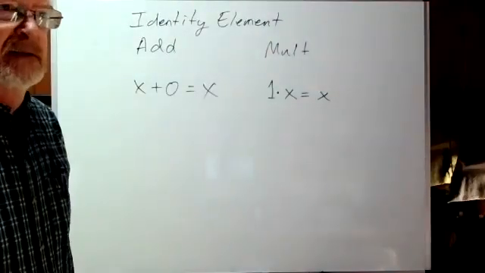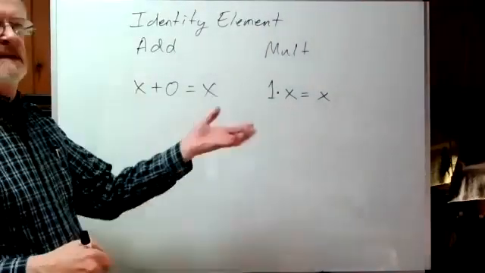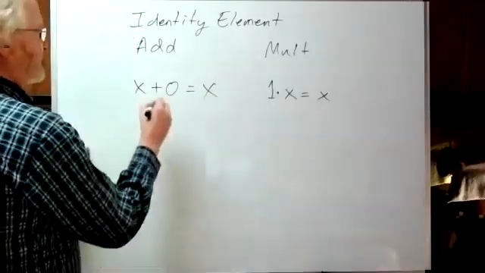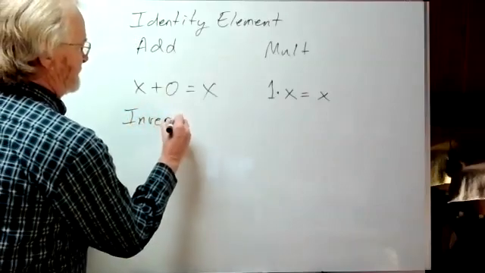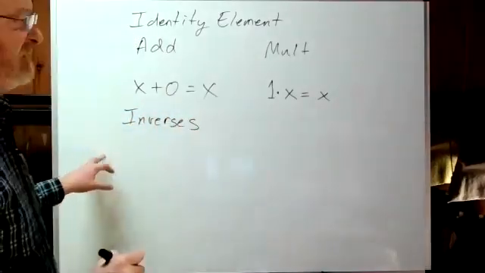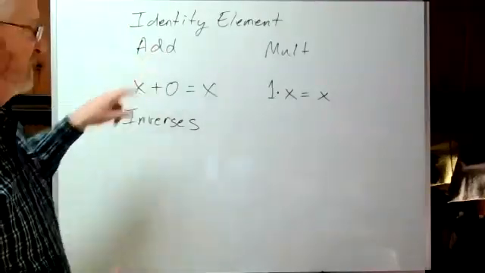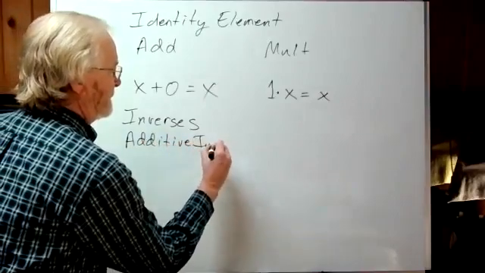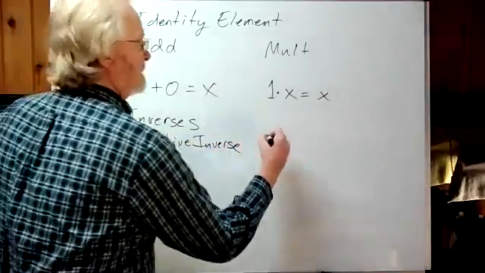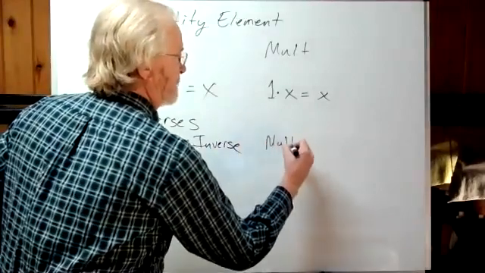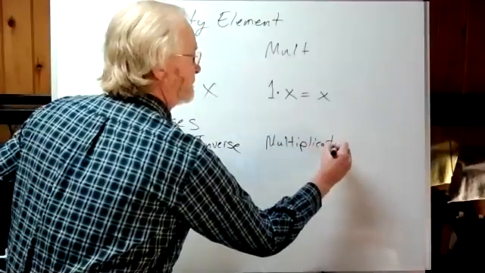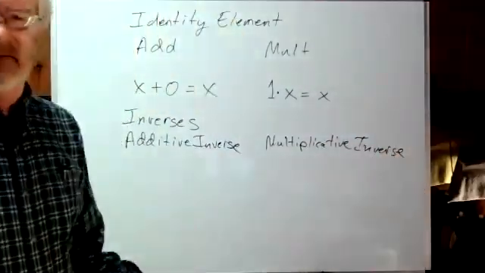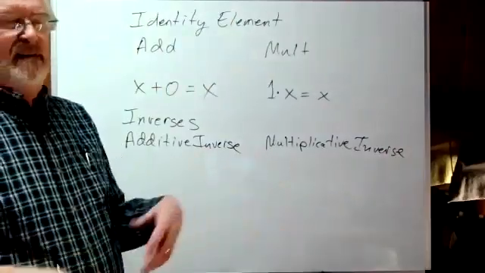We're going to deal with equations where we have numbers added and subtracted. We want to cancel them out. So the next idea is inverses. Every number has an additive inverse and a multiplicative inverse. I like that word, multiplicative inverse. The opposite, right? Inverse is opposites. It does the opposite thing.